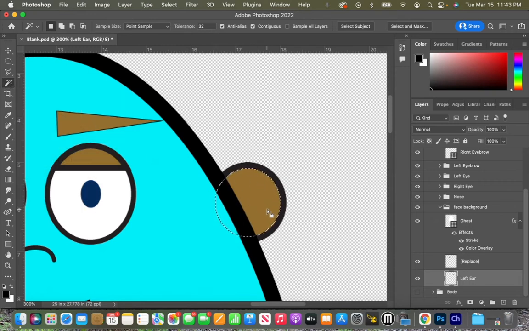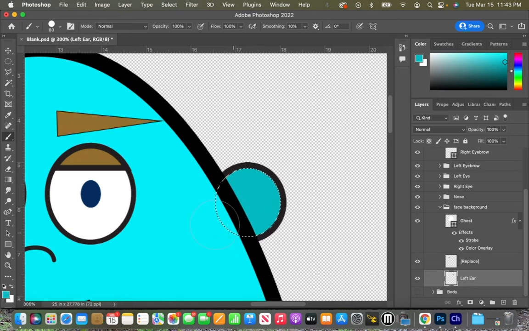And then we can select our color by hitting our eyedropper tool, selecting the color, dropping it down just a little bit, and then hitting B for brush, make our brush size a little bit bigger. We can now paint anywhere inside of that circle. It'll only go inside of the marching ants. It won't go outside the marching ants, so it is constrained being only on the inside of that there.